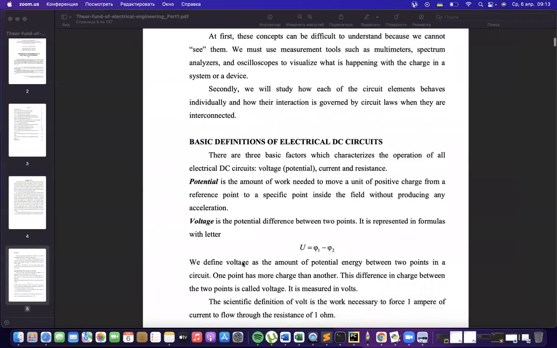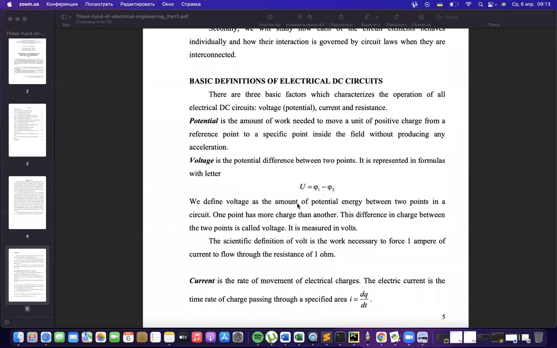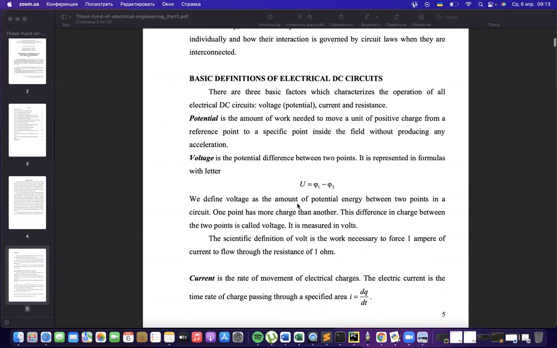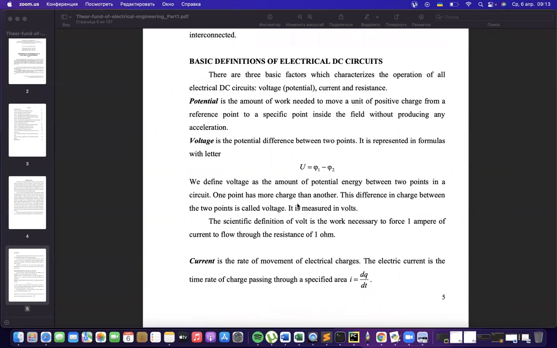At the end of February, the starting lectures were about basic definitions, all that we discuss in functions: voltage as a potential difference, as an energetic characteristic between 2 points, what amount of energy we should use to move an elementary electrical charge, move an electron from one point to another point in some conducting system.